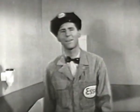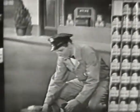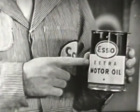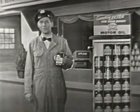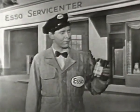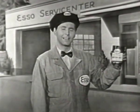Now come with me — I want to show you something else. Motor oil lubricates the engine of your car just like water wets your hands. And you just can't buy better lubrication than this oil — it's Esso Extra motor oil. And this oil has something extra: it has a detergent. It bathes your engine every mile you drive. You can see the dirt and gunk come out of the engine when you drain the oil. That's why it's so important to use an oil that helps keep your engine clean. Use Esso Extra motor oil, and drain away dirty oil every thousand miles or so and refill with fresh, clean Esso Extra motor oil. See your nearby Esso dealer.